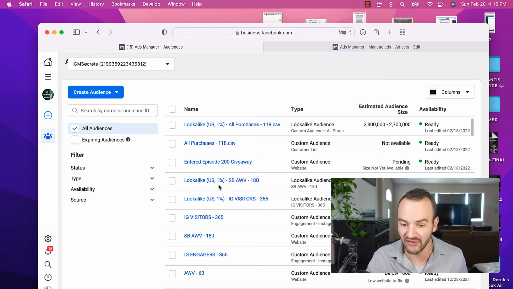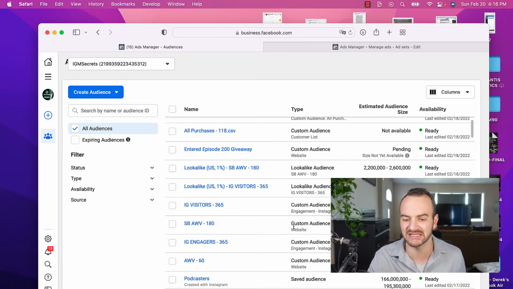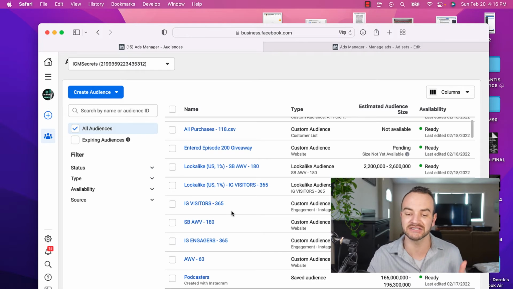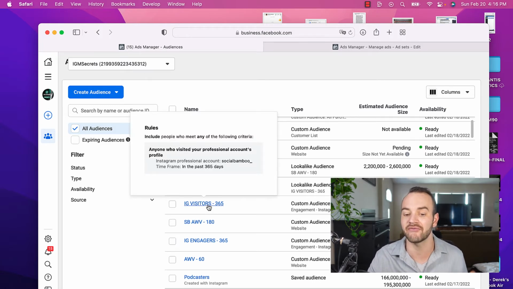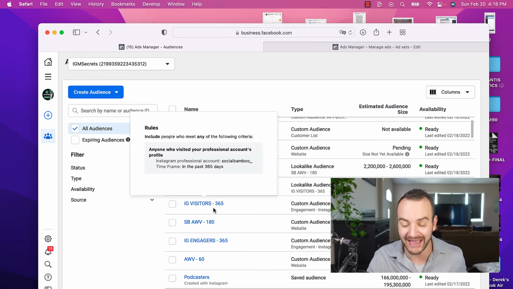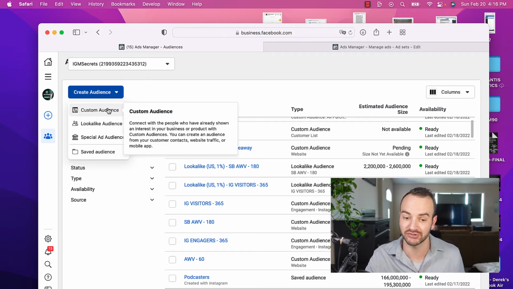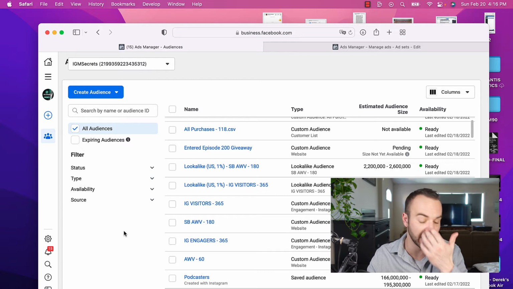So for instance, if I wanted to make sure that I was running an Instagram campaign where I'm trying to get a bunch of new followers, you can exclude people from the ads that already follow you, but you can also exclude people from your ads that have visited your profile. So right now I am running an ad where I have this custom audience in here that, if you're watching with me on YouTube, you can see. You basically just go create custom audience, and then I chose people who visited my Instagram page within the last 365 days.